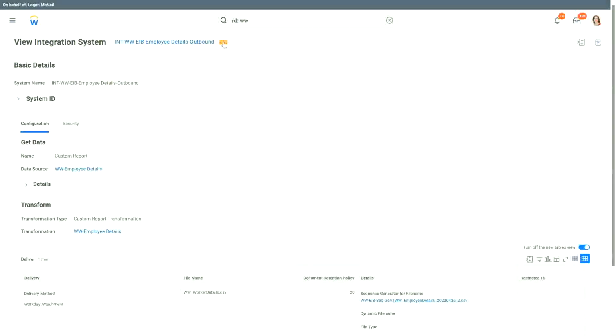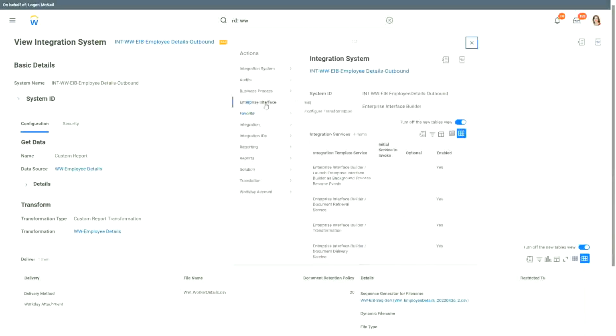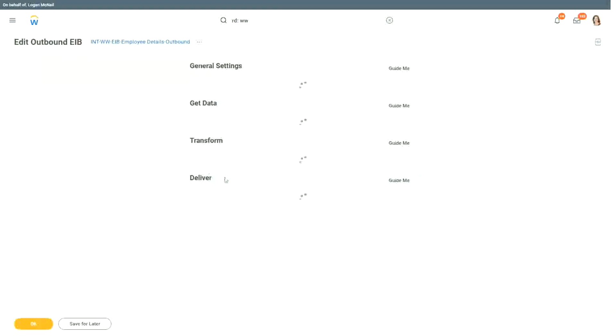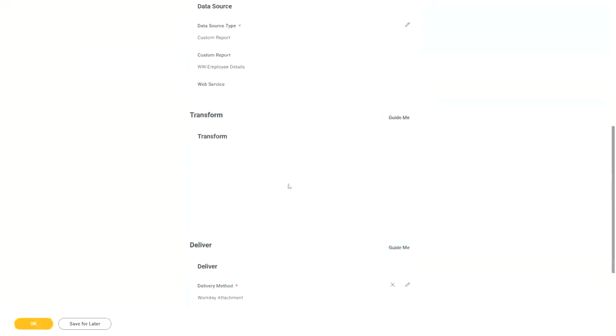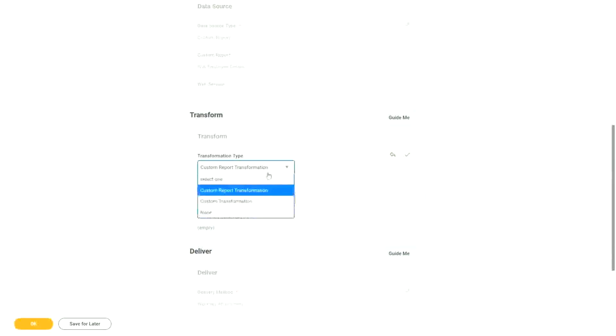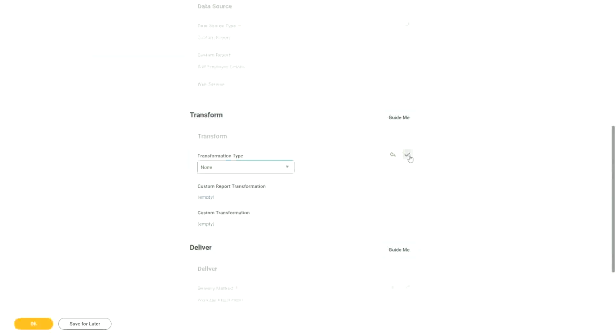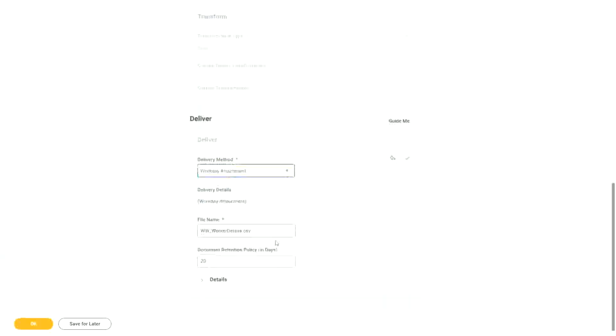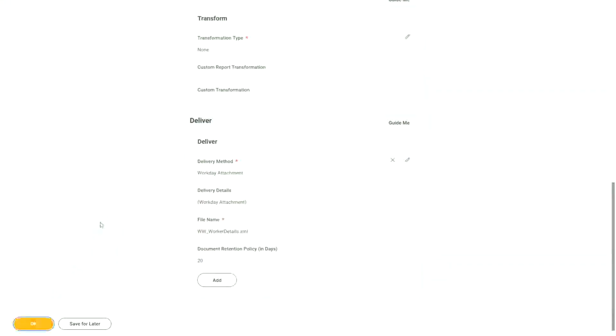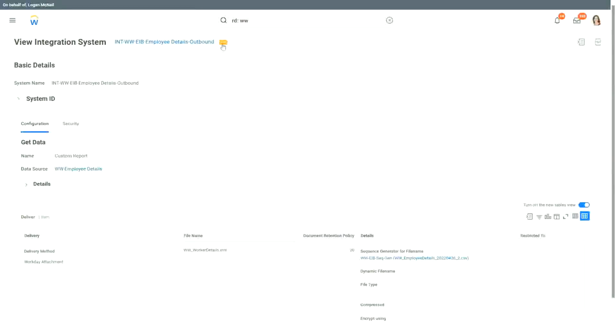So here also, let me go back to that state where I remove the transformation. I say, okay, no transformation needed, or none. And in the output also, I will say the output file is XML. I just want to create the XML file so that I can see for myself how it looks.